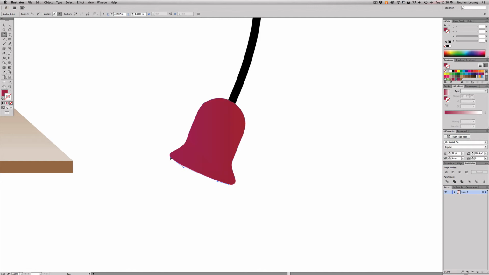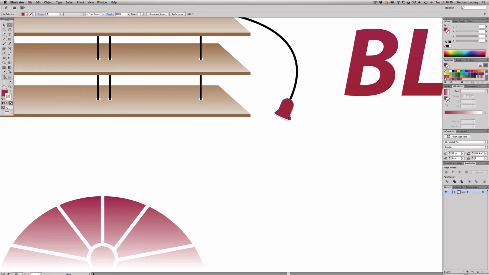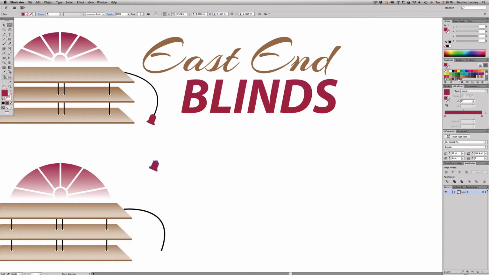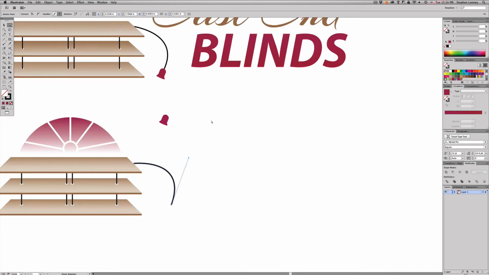It's like a little game. Less points is actually better, strangely enough, compared to any other game you've ever played. Hit A on your keyboard so you can actually fix these if they're not where you want them to be. Okay, cool. I'm going to pull this down now, and normally it would be filled with black, but we're going to put that other color in there. I'm just going to put this at the end.